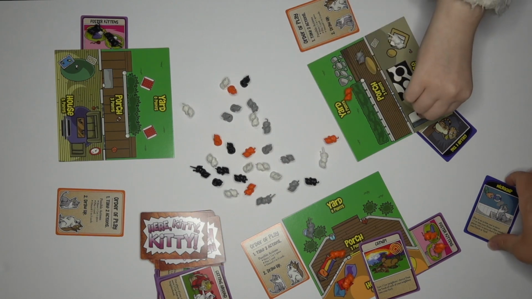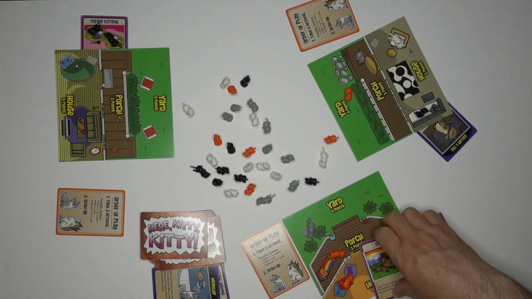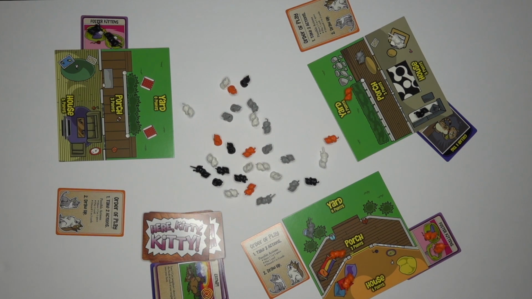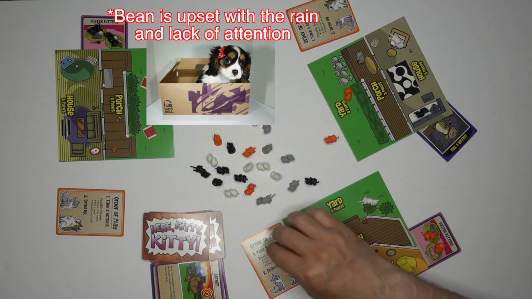Okay, so that gets played. Quick glance at rules means I believe we're supposed to keep these in your hand and you get to play them out of your turn. But that's okay, we're learning. And I'm lacking in white cat, so I will move a white cat into my yard.